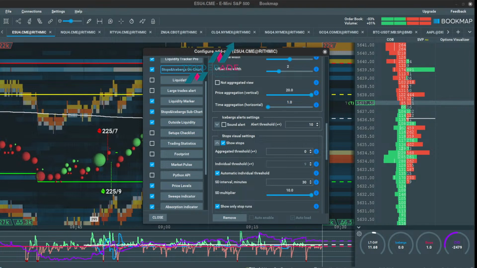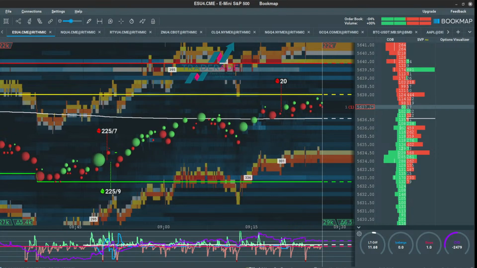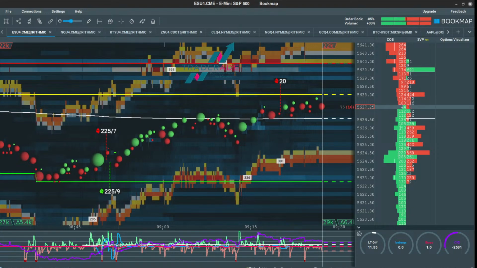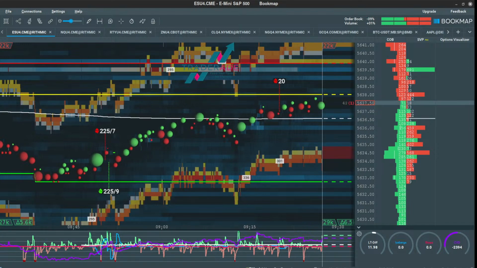So the reason I'm doing that is because I want only the more pronounced activity to show up on chart, because otherwise, for me, being as ADD as I am, I'll get distracted. And the last thing you want to be when you're trading and really agility and being nimble matter is to be distracted. So you'll see how these kick into gear during the trading session, how important these can be.